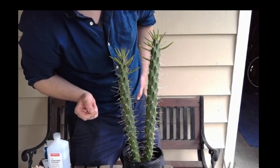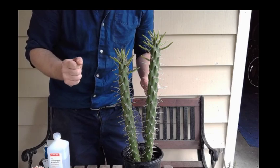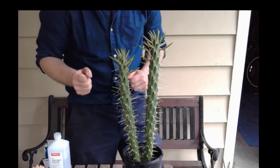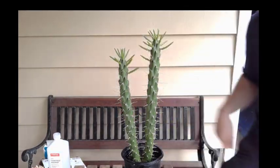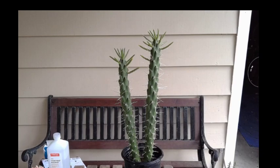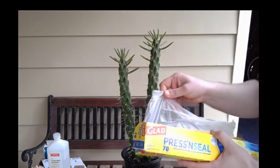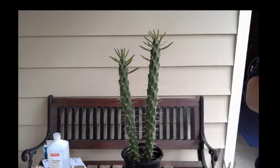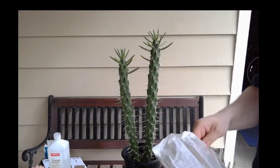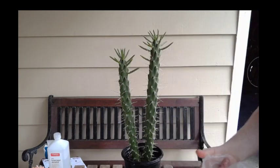Can you use cling film instead of grafting tape? I wonder. Saran wrap on its own won't work. It doesn't put any pressure. It really has very little pressure. I did pick up some of this press and seal the other day, and this stuff is just as strong as the grafting tape. So I think strips of this would work pretty well. Maybe I'll even try some out. This stuff's really strong, almost as strong as the grafting tape, maybe even stronger.